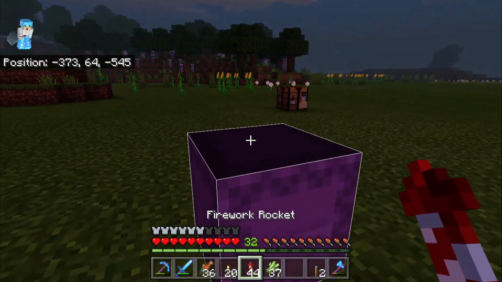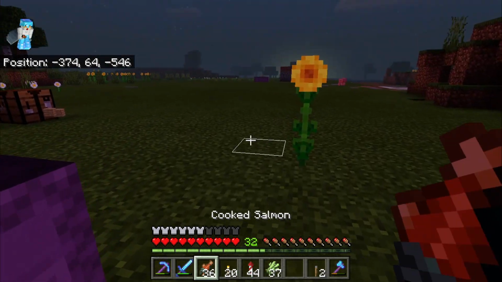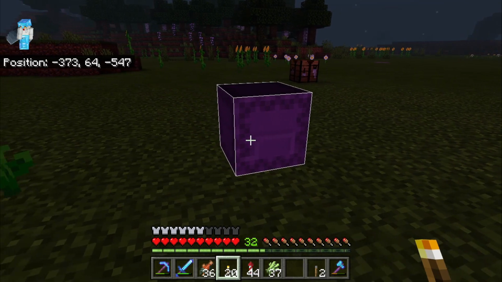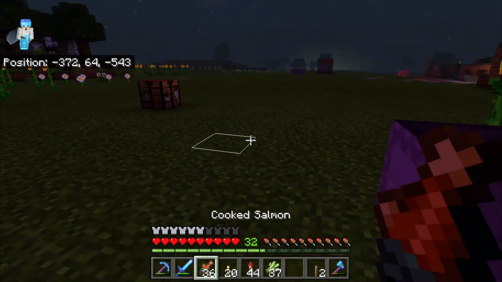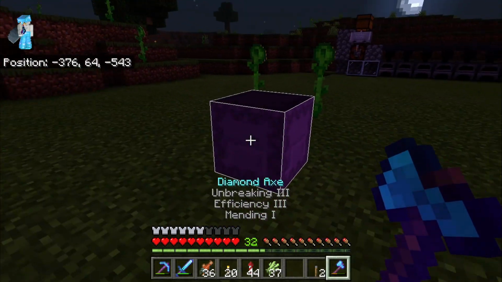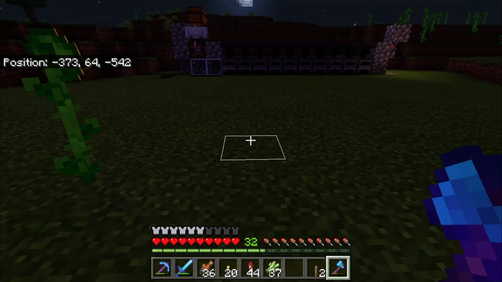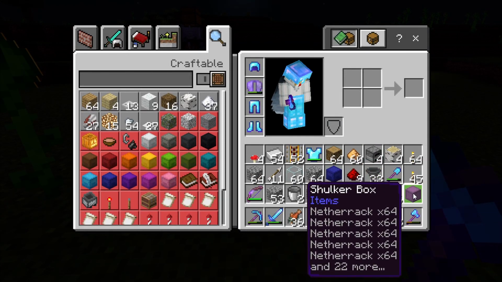Which means that one stack of oak logs should smelt, I don't know, maybe 12? I think it should smelt 12 stacks of items. I'm not sure, but if I did the math right, all of these logs should smelt up these 2 shulkers of netherrack into nether brick.